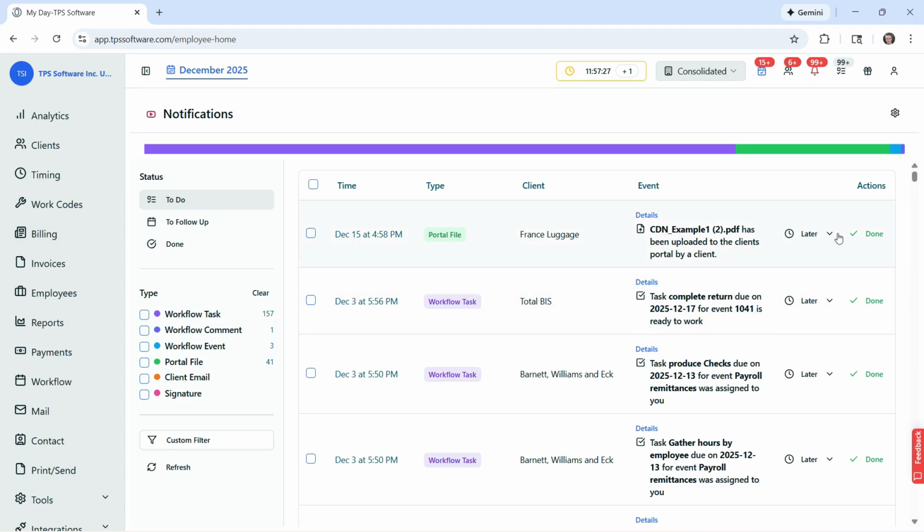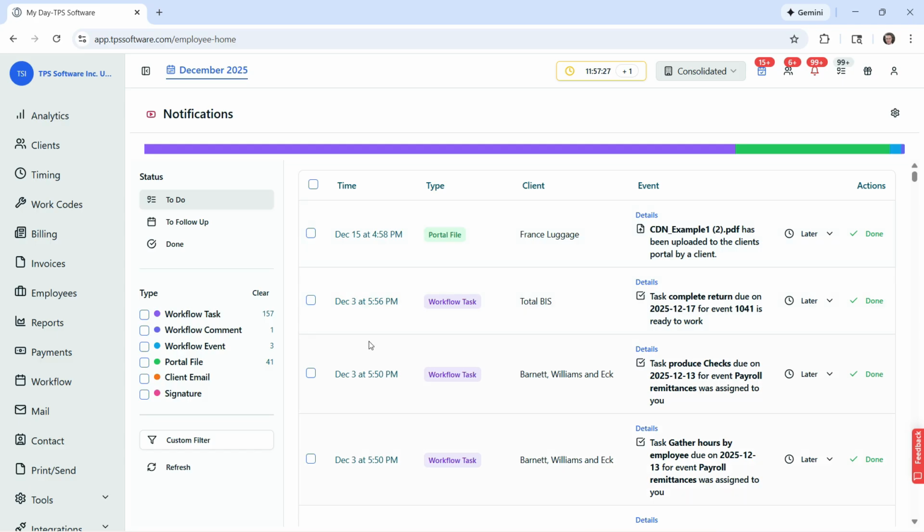So again, actions related, I can move it to something I can take care of later or mark it as done. It's all meant to clean this area up for you, keep it very easy, accessible to you, basically be a place that's your world to clear your head first thing in the day or whenever you need to come back to your home base and see what you need to take care of.